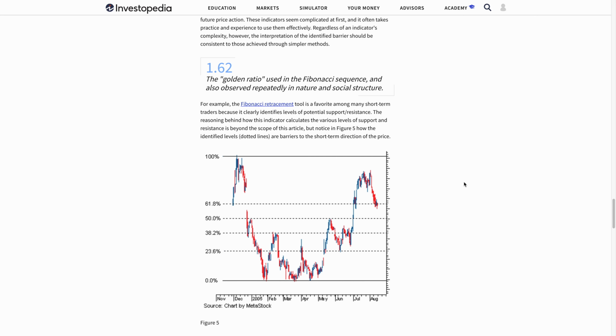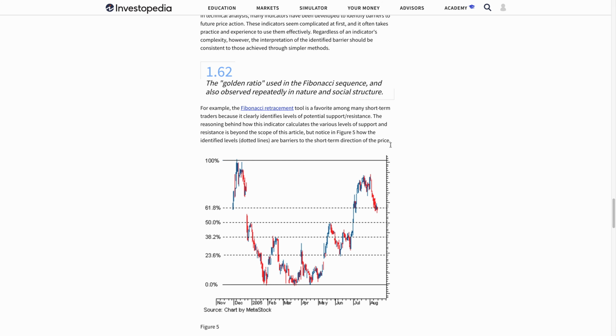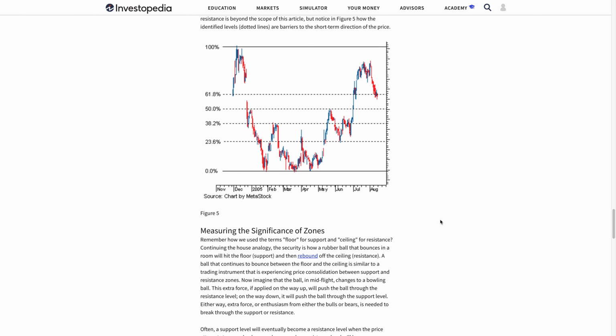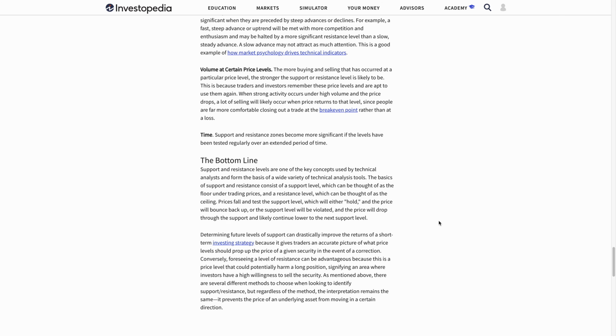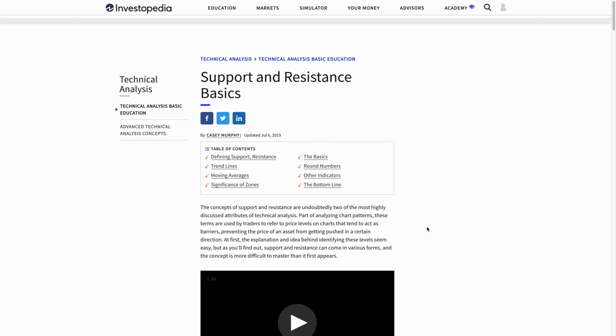All right. So here is something else: Fibonacci. Fibonacci is something else that I'll talk about, but Fibonacci could be used as a support and or resistance. See these lines here? So there's different types of supports and resistances, but in this video I just want to briefly talk about what that is, just because when I first started I didn't really understand the term support and resistance, and hopefully I can shed some light and share my knowledge with you, and you'll gain a better understanding of what it means when you hear these terms.